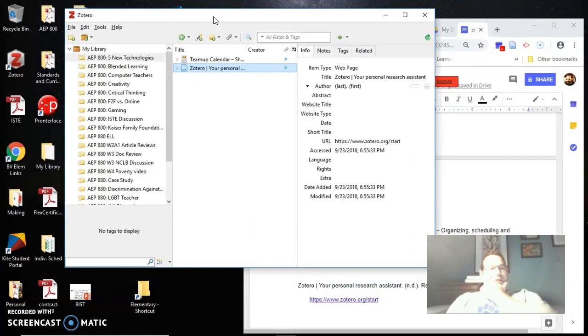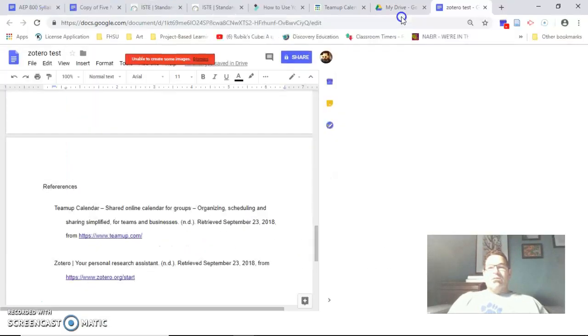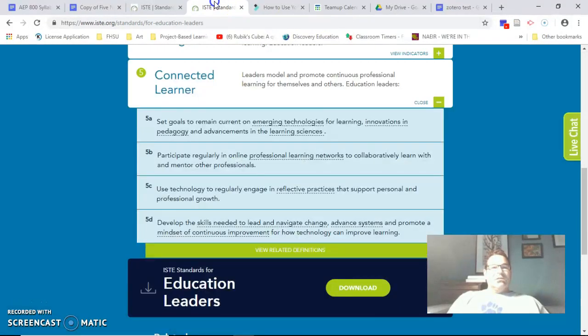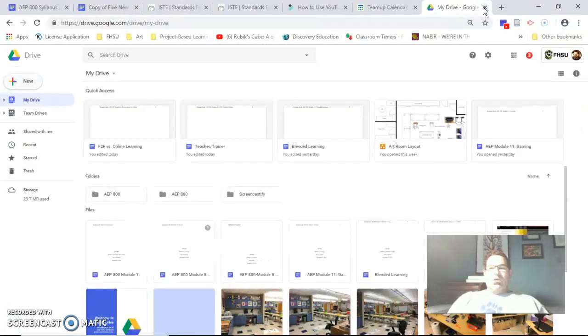I can't think of anything else to talk about. Oh, the standards. Yes. Obviously, the goal was to make citation easier because I have zero short-term memory, and looking back and forth between citations or going from tab to tab to tab to look for citations was a drag. So I didn't want to do it anymore. And my wife told me about Zotero, and here we are today. I hope you love it.